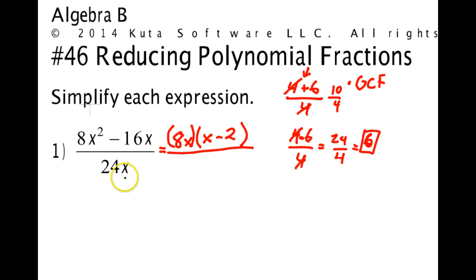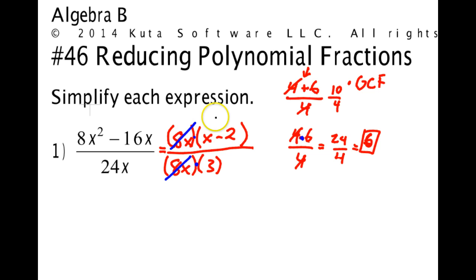And on the bottom, I want you to factor it according to what you have on top. So I'm going to factor this as 8x times 3. The reason I chose 8x is because it's on top. I mean, 6 goes into 24, 12 goes into 24, 2 goes into 24. There's a lot of ways to factor it, but look what else is above or later on diagonal and see what cancels. So by doing this, you can see that, now since they're multiplication, this means multiply, I'm able to cancel things out.